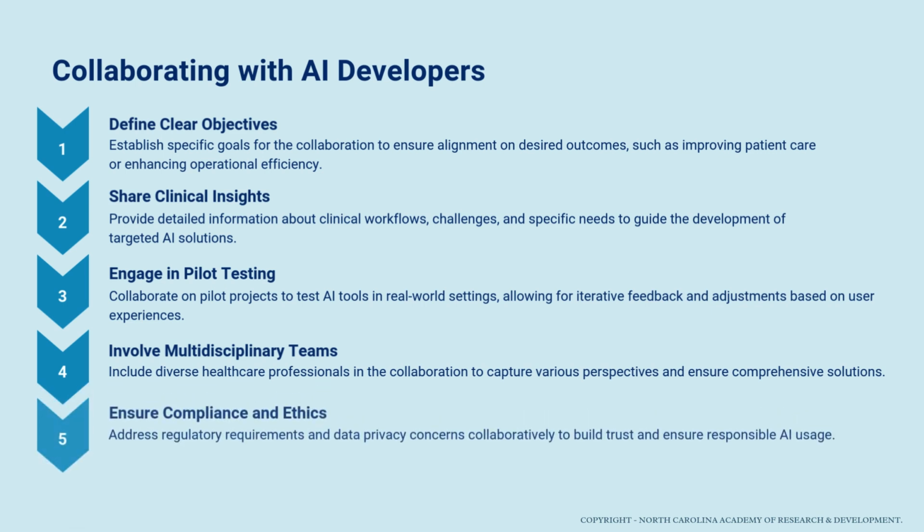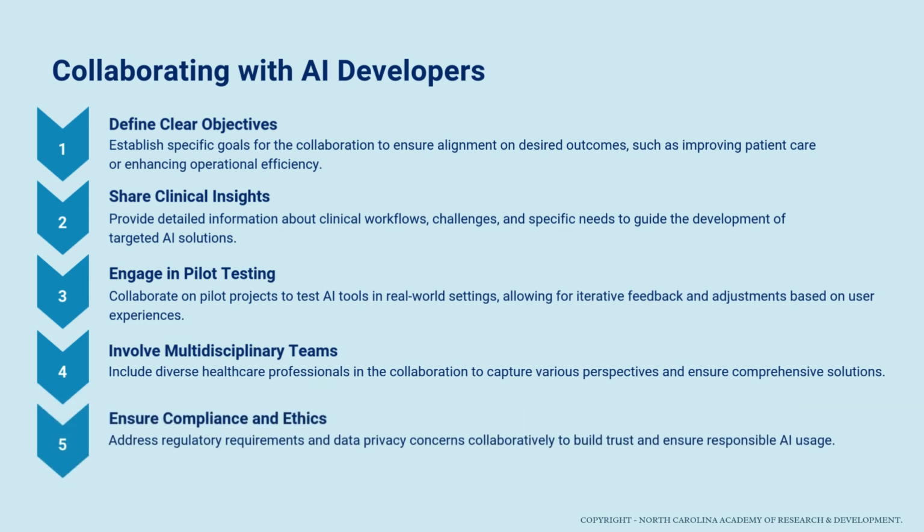Step 5. Ensure compliance and ethics. Finally, and this is big, never overlook regulation and ethics. Your collaboration should also include a conversation about data privacy, fairness, and transparency. Work with the developers to ensure the tool not only works, but works responsibly. Because trust is everything in healthcare. And when AI tools are built ethically, that trust only deepens.